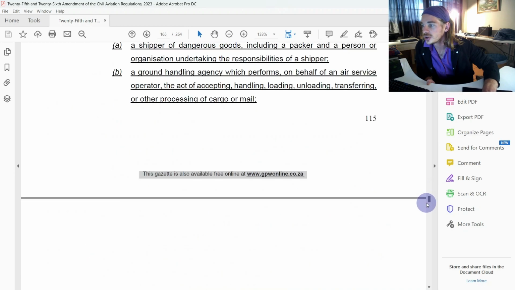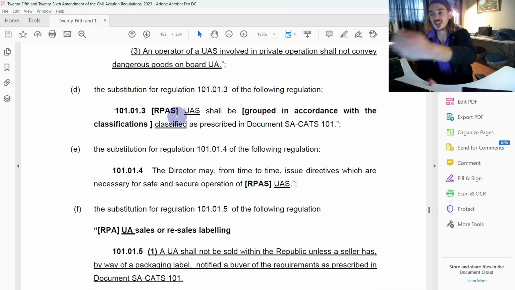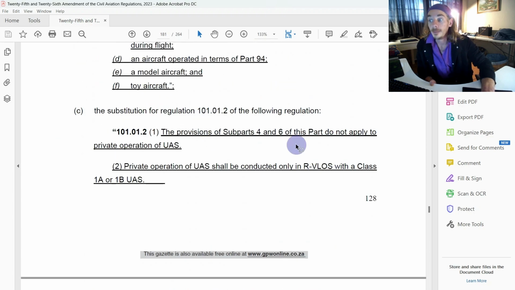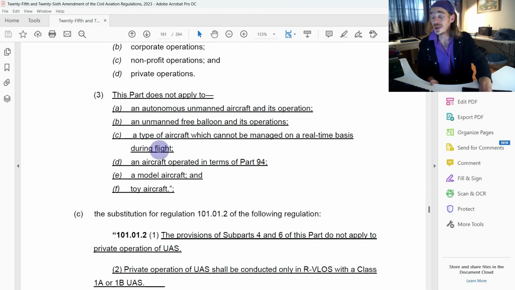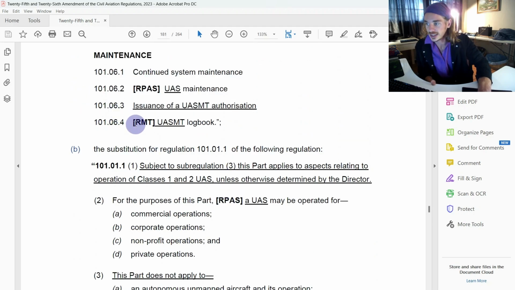So, will you go to Part 101 if I could only just get there and show it off? Okay, so you'll see the way they've shown it to you is that anything that is underlined may be new, but it also may not, okay? But you got to check that out. So it may be new or there may be changes to it. But the most important thing to notice is this.